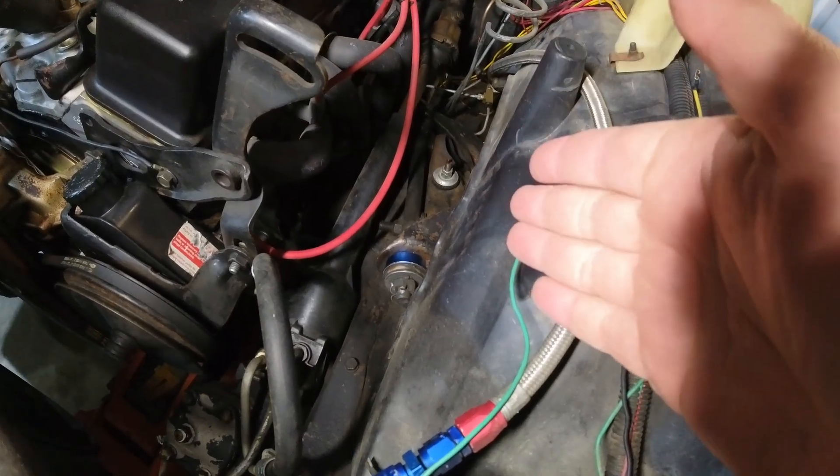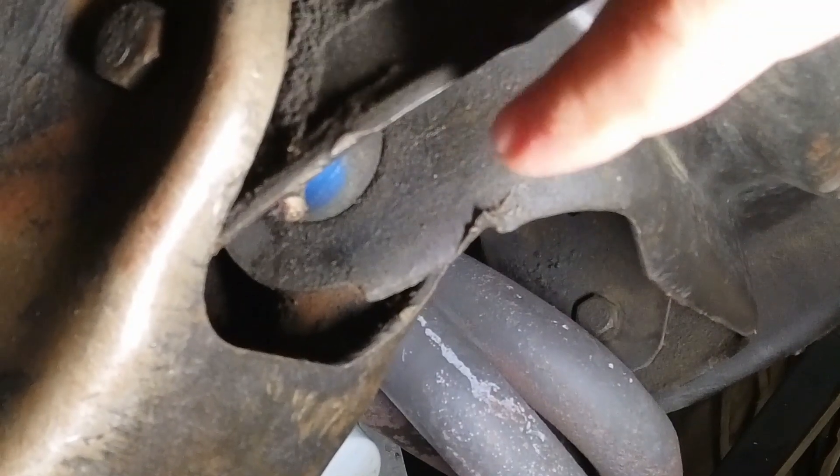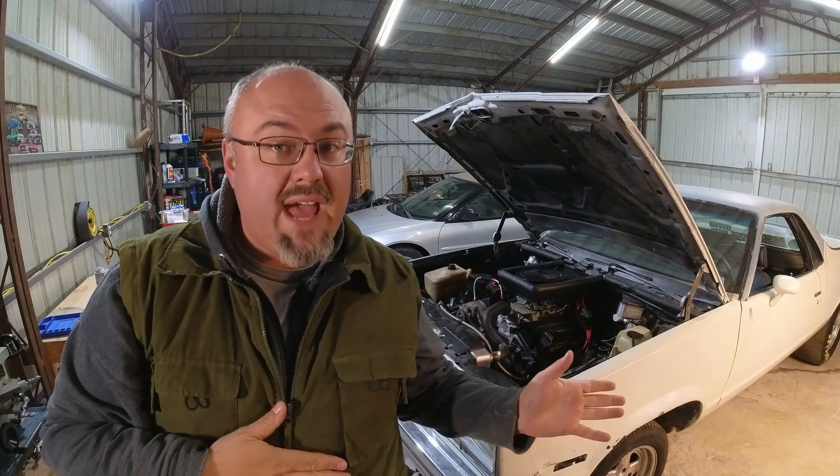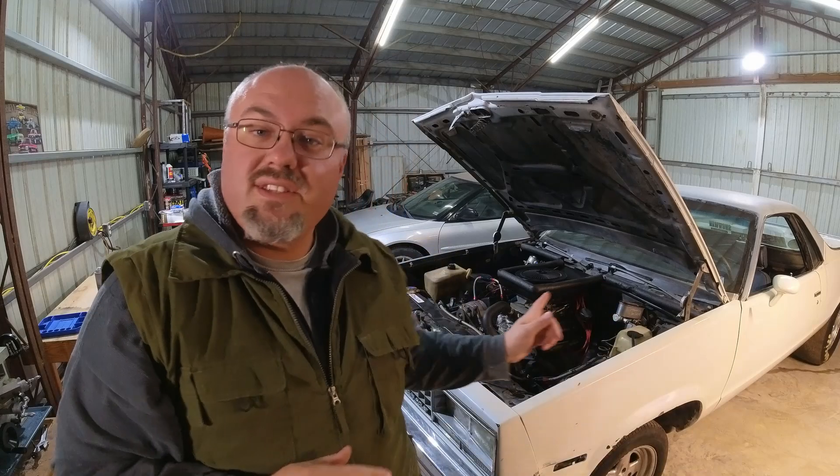I didn't know this at the time I rebuilt the front suspension, but this was going to be so important to the car on the track. Much harder to see, but I do have them on the lower control arms too — they're peeking out there inside the stamped steel control arm. I also want to address one misconception about having a bushing that doesn't have any give: I was at a car show and someone said, 'Oh, you must like a harsh front suspension.' I said absolutely not. This thing is not harsh because the suspension is allowed to articulate and do its job. These bushings are not harsh to drive on the street — they're actually very smooth.